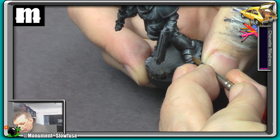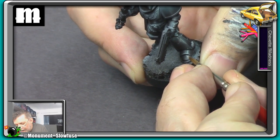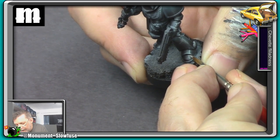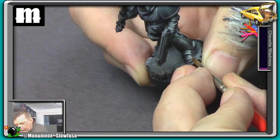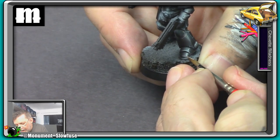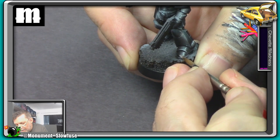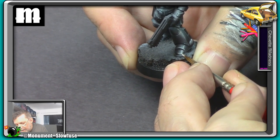Then on the boot here, the toe, we've got a little bit of shine that's going to tee at the top because we've got this shine on this edge, so it's going to reflect downwards. So we've got a straight line across there. Then we use, again, a bunch of little presses of the brush to make a line this way. And then we'll get a little bit of our shine going across the toe of the boot with our brightest spot right where that connects.